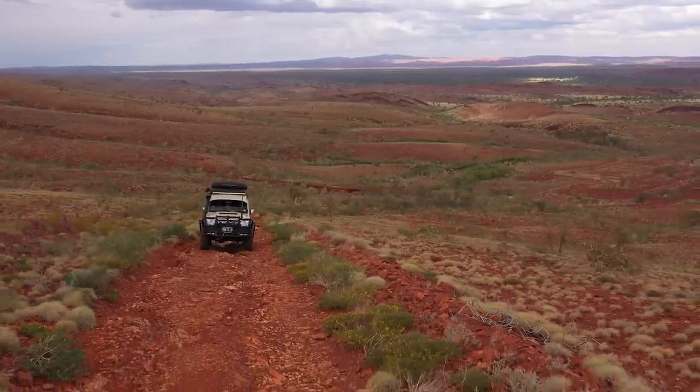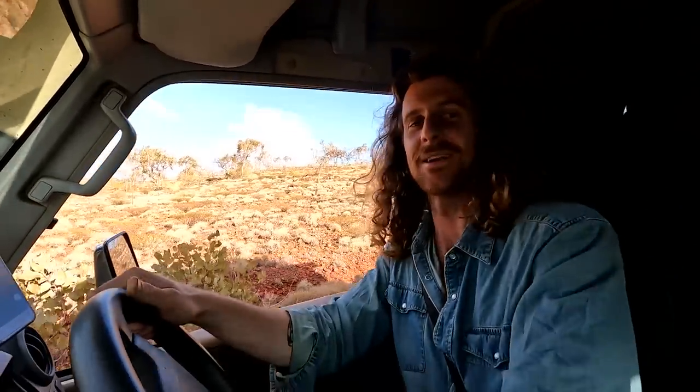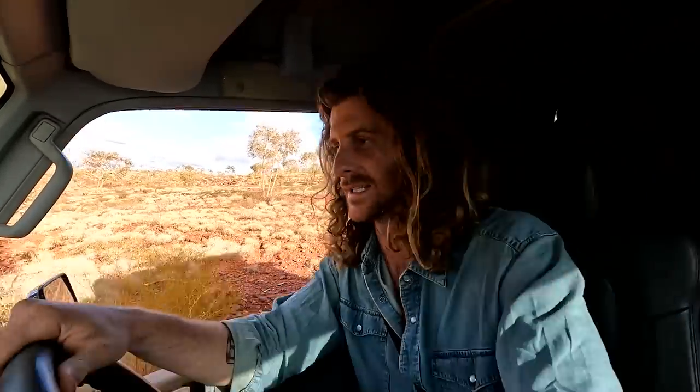This track I found myself on is pretty rough and rutted out and slow going, and it's just all slate rock. First things first, if you find this track that I'm on, don't tow anything down it, because whatever you're towing, it'll be its last bloody trip. Lower your tires and go slowly, because you can easily come unstuck here, and some of the hills are pretty steep, so you can slide easily as well. So steady, we'll get there eventually, and hopefully it's worth our while.